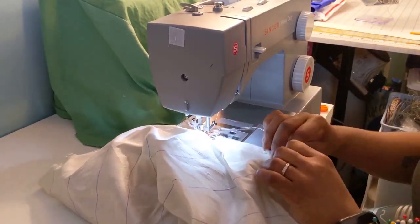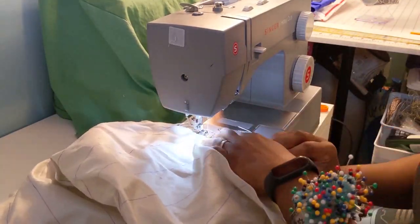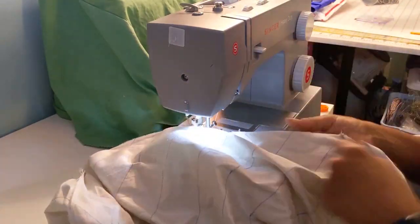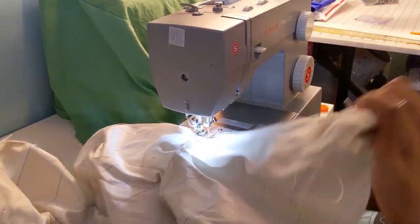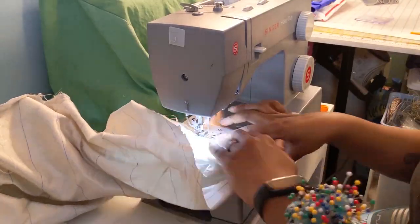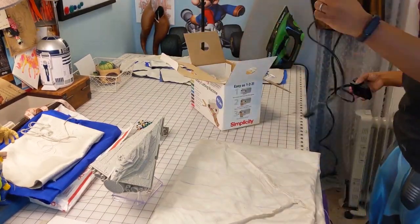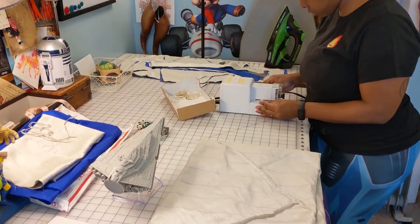Now, what you're watching is the well-loved method that I use for bias tape. To make the cut lines, I whipped up a 2-inch marker from some poster board that I had laying around. The lines are marked on the fabric in either heat erasable pen or chalk. After the tube has been stitched, before today anyway, I would use my bias tape cutter to zip through it, but apparently someone spilled machine oil near that box and I'm just finding out now.